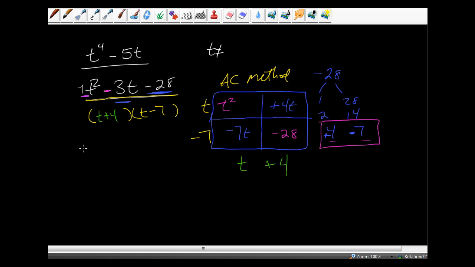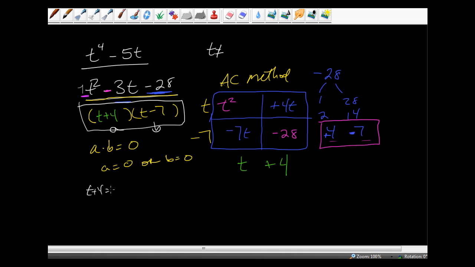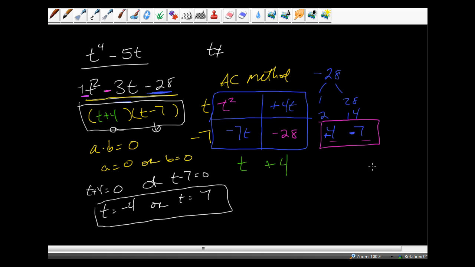So remember that the zero product principle tells us that for any two numbers, a times b, if a times b is equal to 0, then either a is 0 or b is 0. One of those two has to be the case. Well, here I have two numbers. Do I not? I have an a here and a b here, which is to say that t plus 4 is equal to 0, or, and that or is important, t minus 7 is equal to 0. And again, we have a very simple algebra problem. We can say that t is equal to negative 4 or t is equal to 7. And so here we know that if t is either of those values, negative 4 or 7, then my expression up here, circle that in red, becomes undefined.